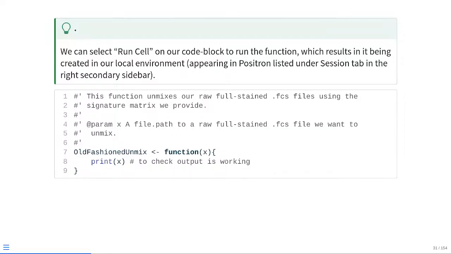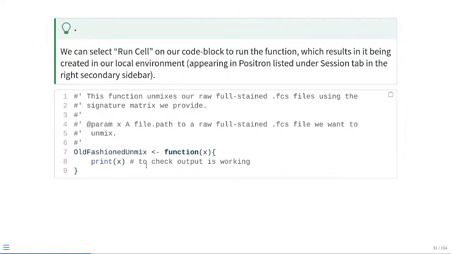So what does this look like in actual practice? As you may remember, Roxygen skeletons have the little comment hashtag apostrophe, and there's a little description of what our function is doing, and then the @param designates an argument. You see the name is x, and then we give a short description of what it actually does. And then the changes we've made so far, we've placed x as our first argument, as denoted by being within the parentheses. And then just as an internal check, right now we're just going to have it printed directly to our console every time old-fashioned unmix is run.